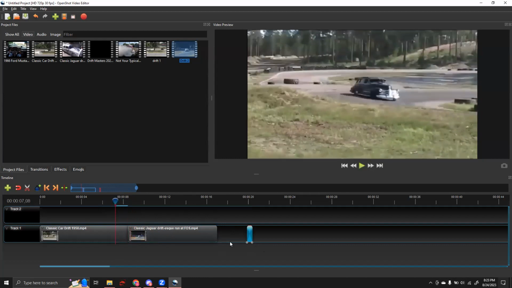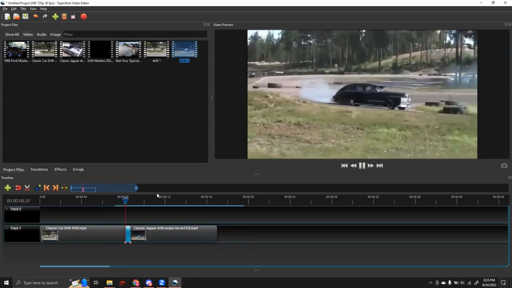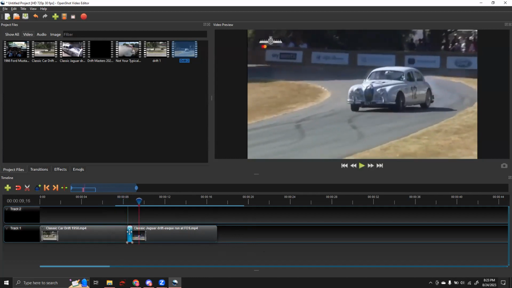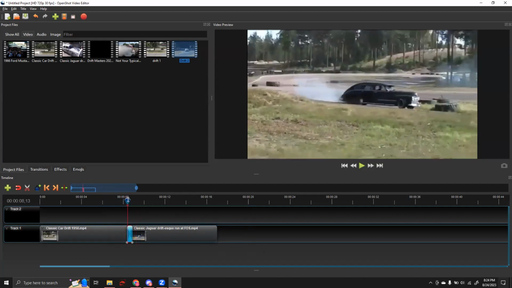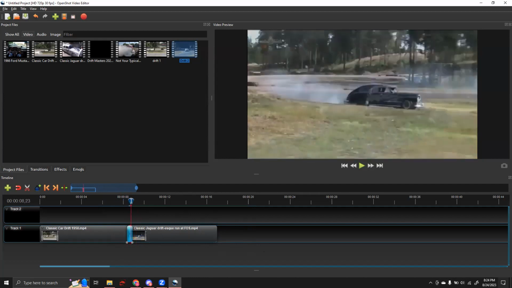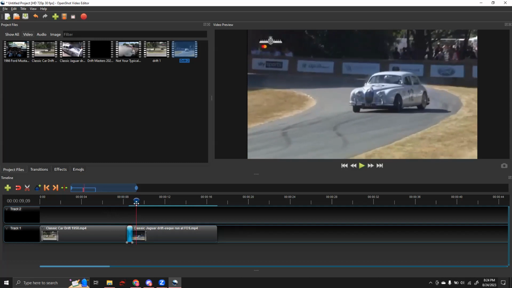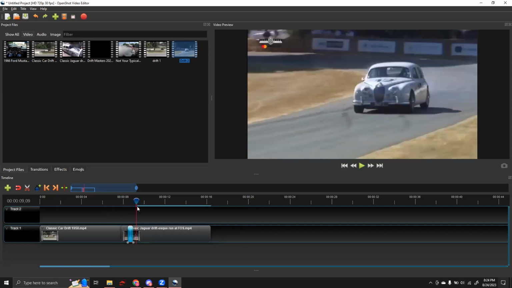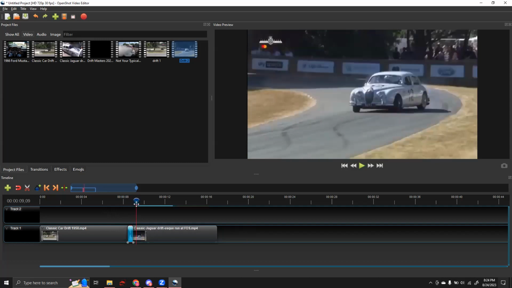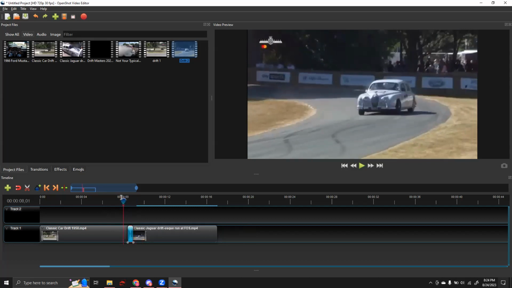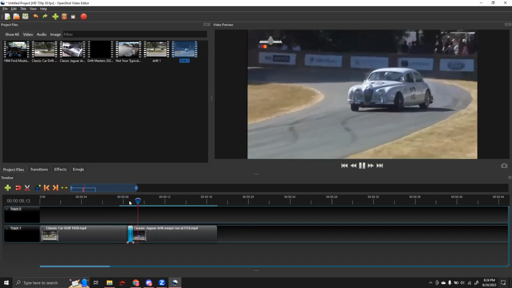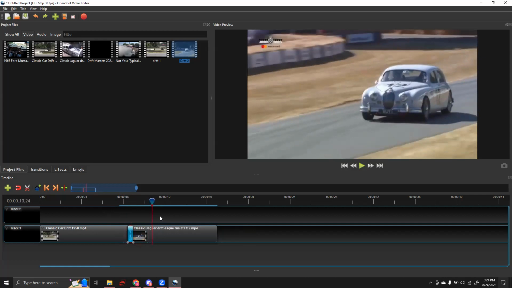But with the blur effect, it will have a small smooth thing, just like that. See, from the blur effect. So that's one thing. Okay.